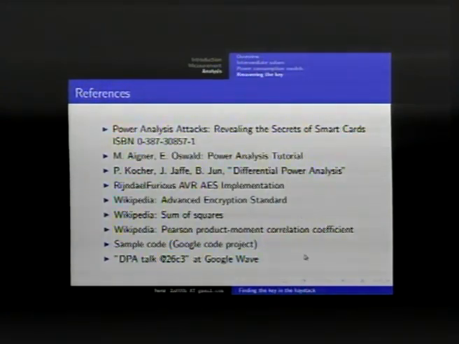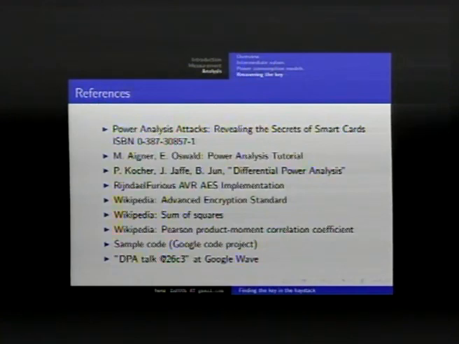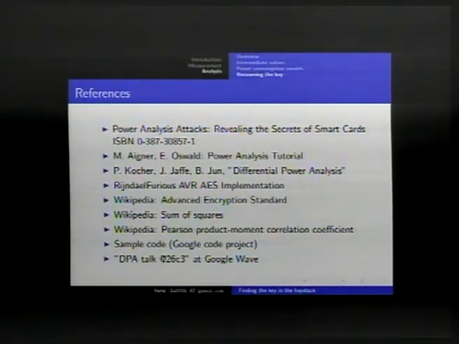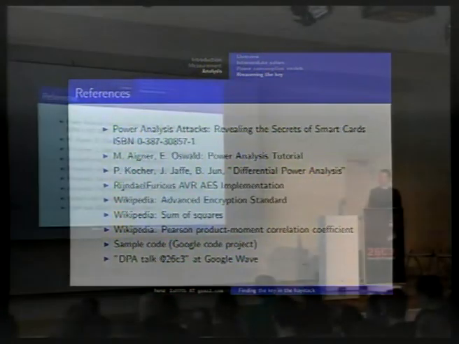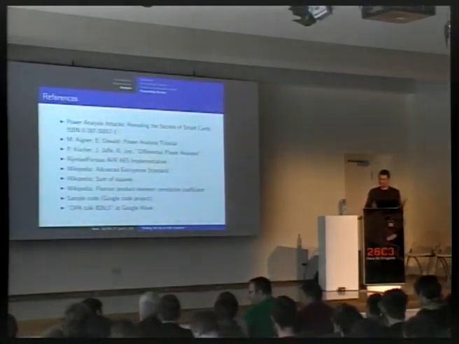Some Wikipedia articles, and I've put my C code for the analysis of this AES encryption data in a Google Code project, so you can try this stuff. You just have to download 112 megabytes of power traces, so this is 500 power traces, and you can use this data to test the whole thing. It's C code. Maybe this is one of the reasons why the hacker community didn't use it before. There was an actual open implementation, but you had to use MATLAB for it. So I hacked this in C, and it works, at least for me.